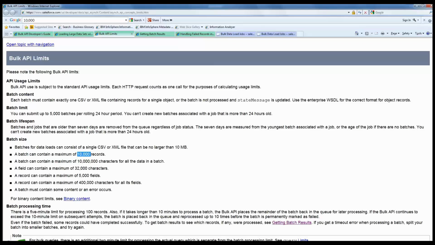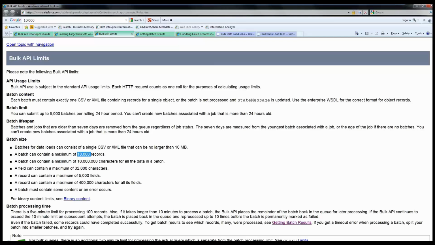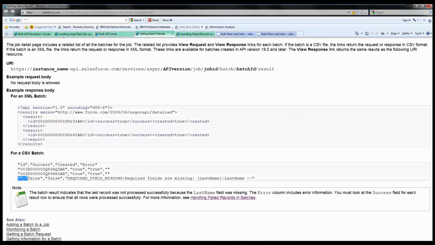One other note here is that the DataStage Salesforce connector also supports the ability to load binary data. Let's take a little bit closer look at the batch results that you get back from Salesforce when you load data.